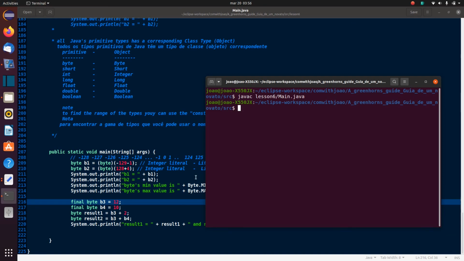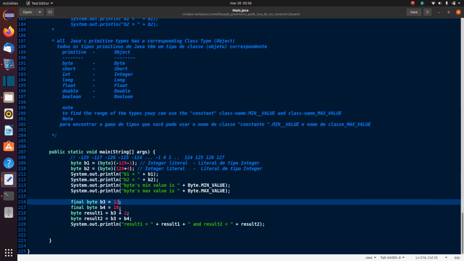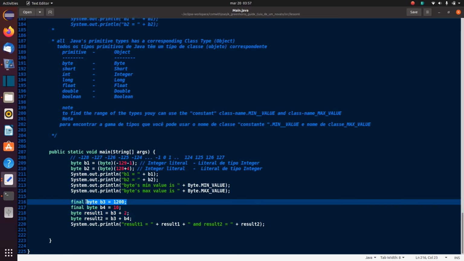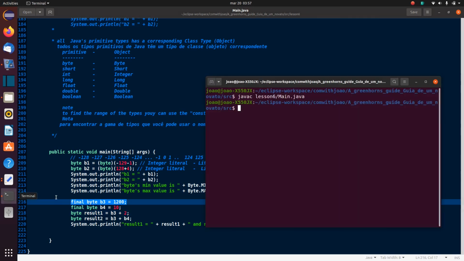Just to show this, if I change this one, say I make this one 1200 and I save it, let's see what happens now. Because it's final, it knows this is its final value, which cannot change at compile time. So what would its result be?